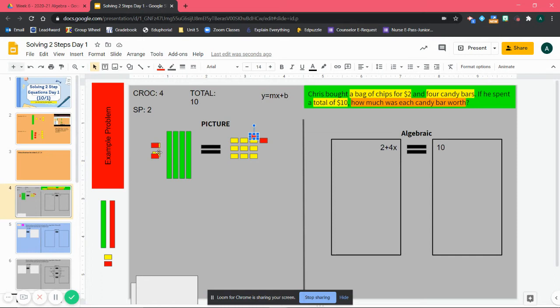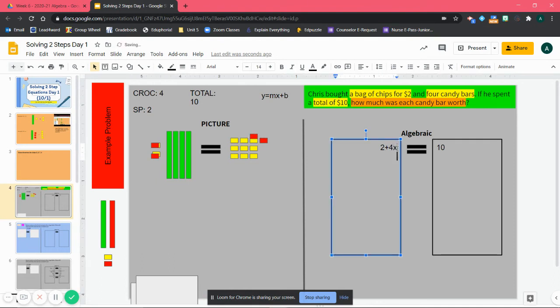And I have to do it mathematically. I can't just move them over. So mathematically, I have to add the opposite of what I see, which is instead of 2 positive ones, I have to add 2 negative ones. So what I do in my picture, I also have to do over here algebraically.